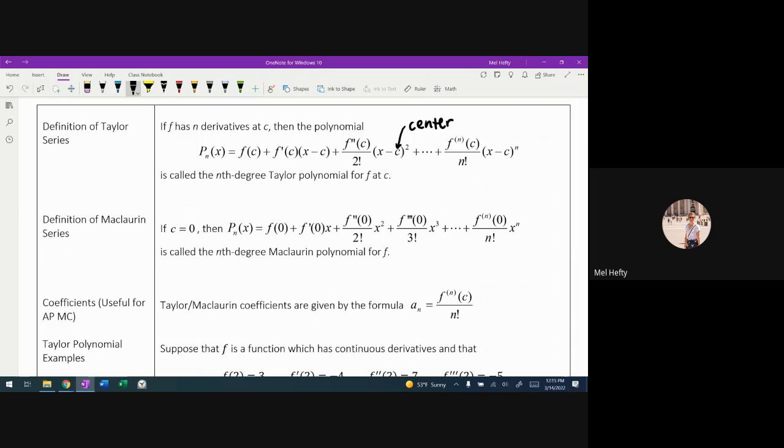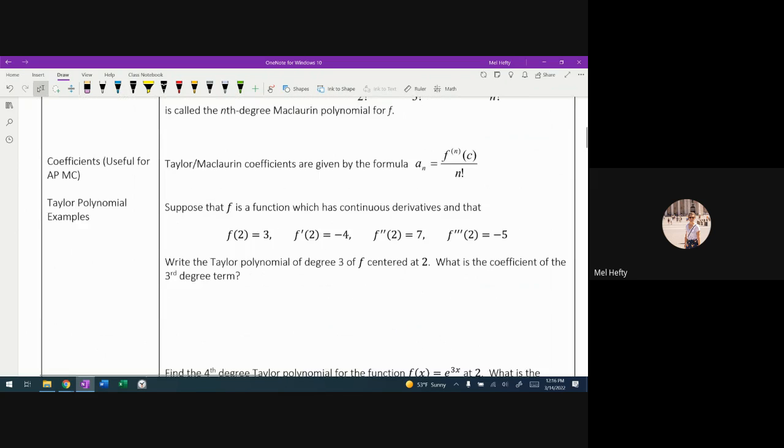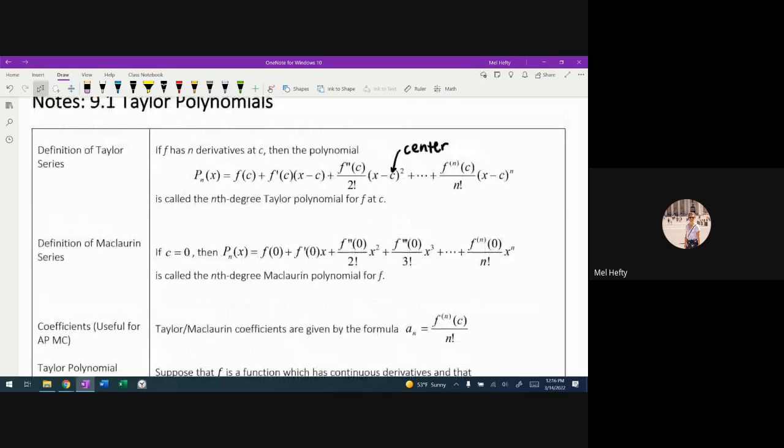Yeah, Brandon. Did you say that C? Yes. No, all of those C's stand for center. So whatever we're centered at is going to be a really important point to our graph. It's what we're plugging into all of our functions, all of our derivatives, and we're going to see x minus the center in all of our terms. Yes. So it'll say something like centered at x equals 2 is what we're going to use for our first couple of examples. But kind of analogous to that where we wrote the tangent line.